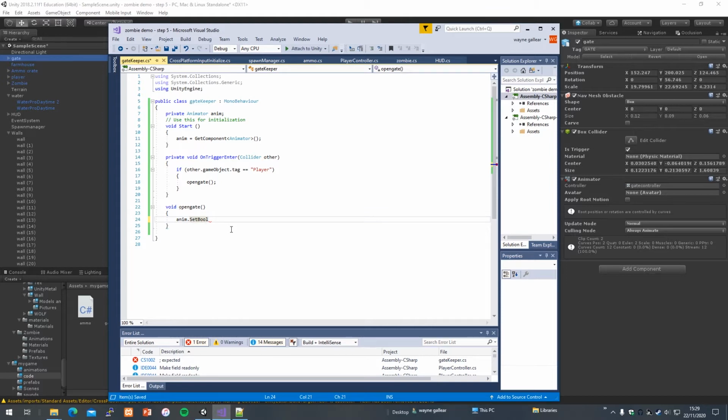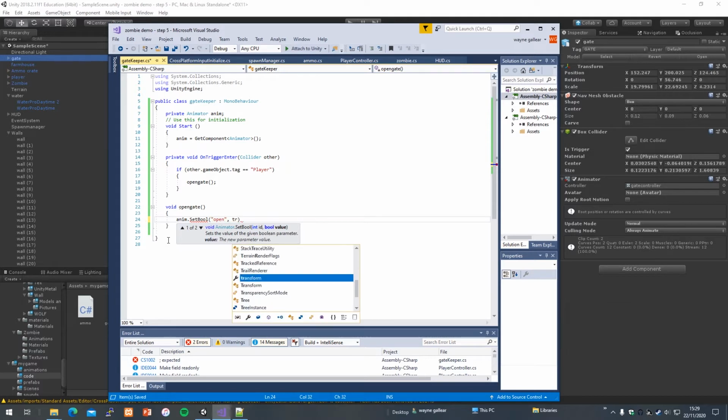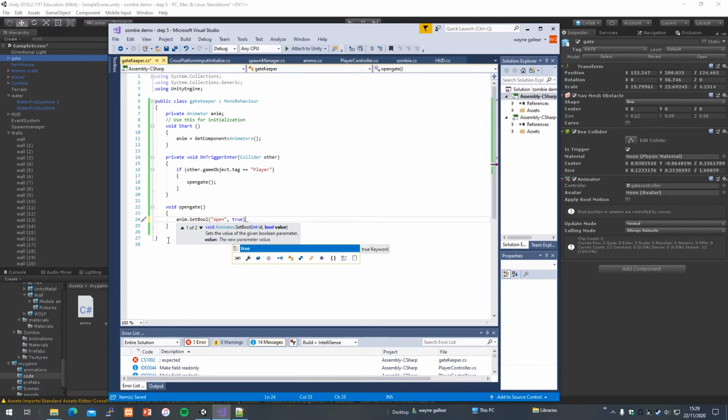and the variable we're going to set is, I think I called it open in lowercase, comma true and semicolon. We're also going to copy and paste that because we've got two boolean variables. We're going to make sure the one called close is set to false.